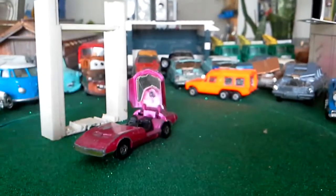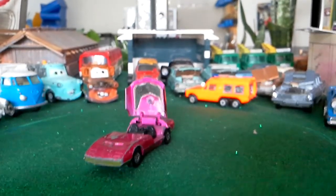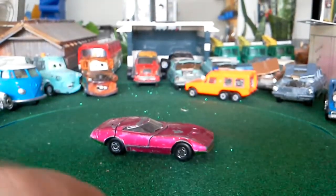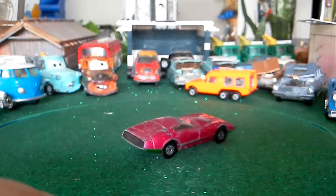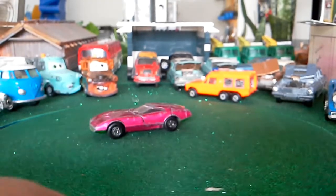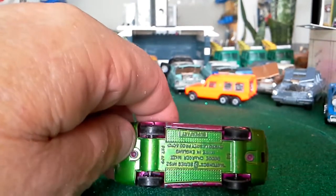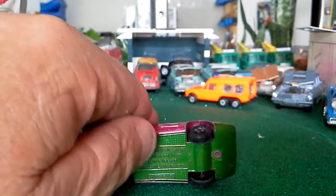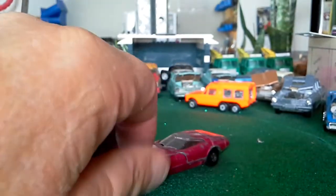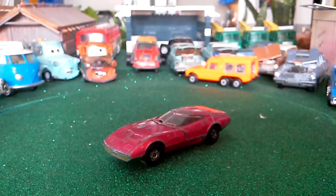Now, this vehicle, we'll move our hoist out the way, is in not too bad a condition. The tyres are good. The glass is good on it. The base, as you just saw, is quite good. It's only the paint on the top here that's chipped. So that's what we're going to be concentrating our efforts on today.